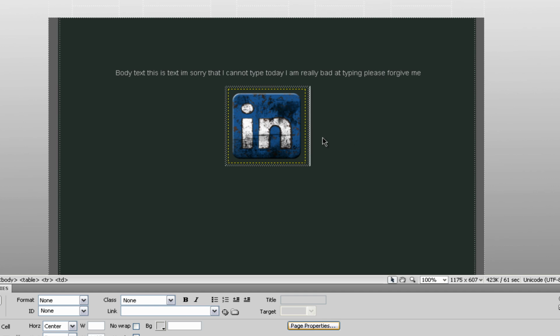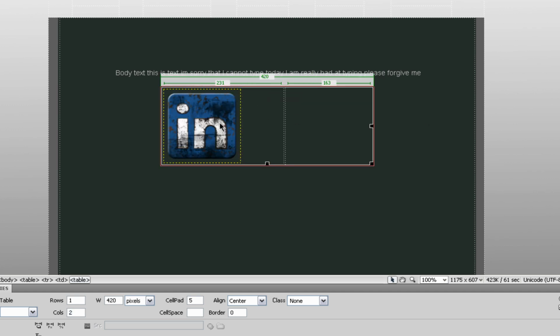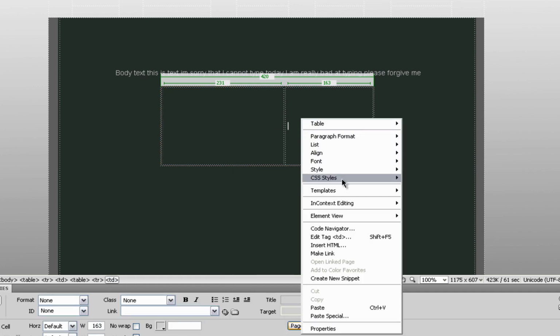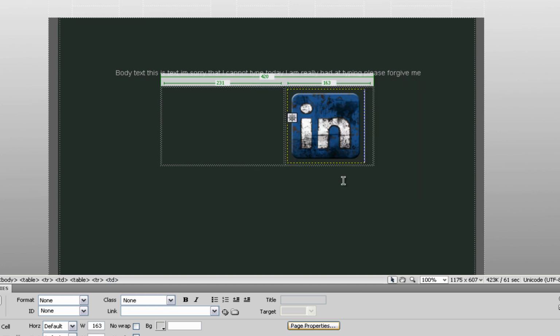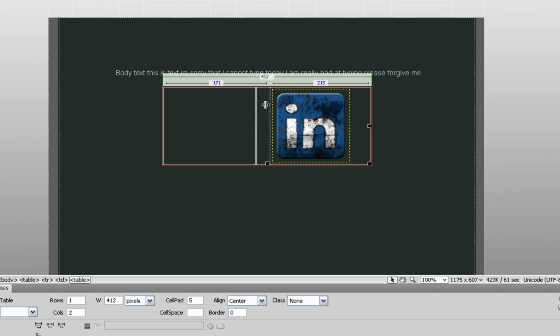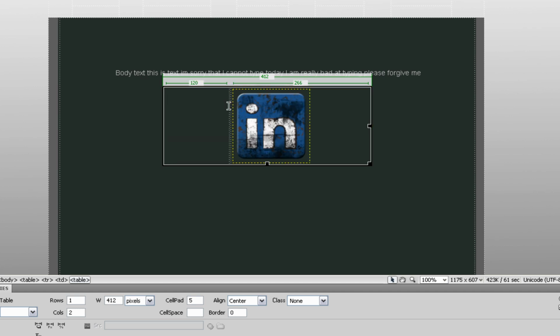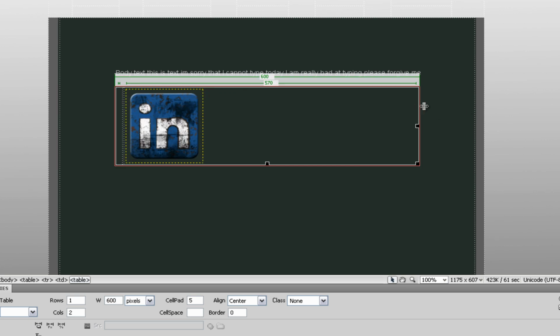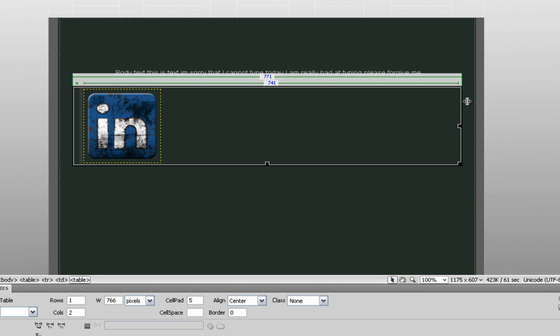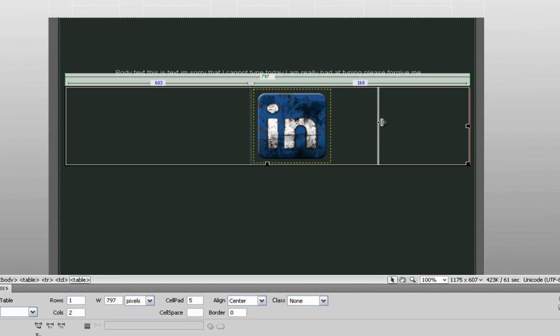Now, let's say you wanted to move this image anywhere you wanted to. So, let's go back into the table properties and change the columns to 2, and extend this a little bit. Now if we right click, hit cut, and then paste it right here, as you see, we have our image right here in the other box. You can take the splitter between the 2 boxes and move that over all the way to the side. As you see, while you're doing that, your picture will move. Now, if you wanted it to move all the way to the other side, just extend the whole table out. And voila. You can move it right there, right there, right there, and so on. I'll keep that one right there.